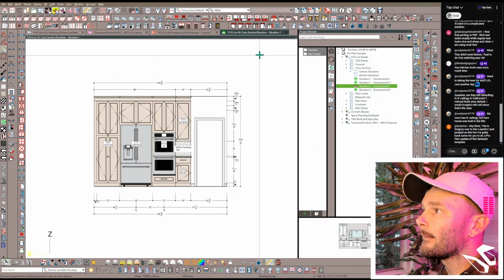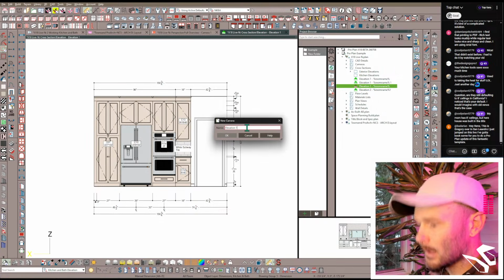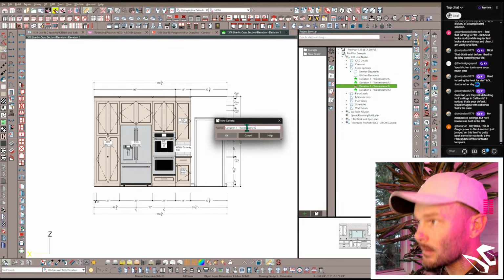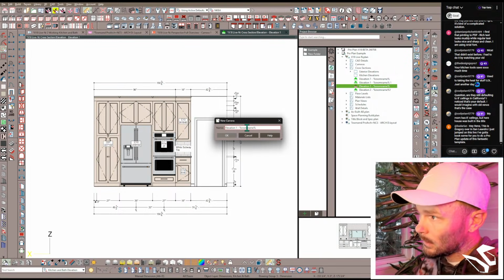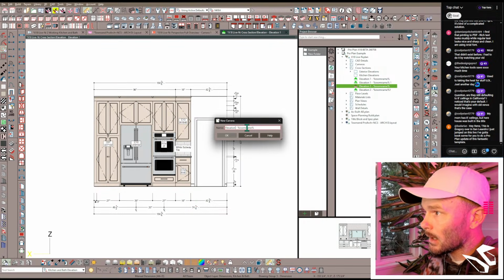And again, we know that we could just close this down or save this. We want to save this as, we're going to do that same convention, just so that we're utilizing it. Why not? And then I'm just going to call it elevation room name. What is it? 3, I guess.